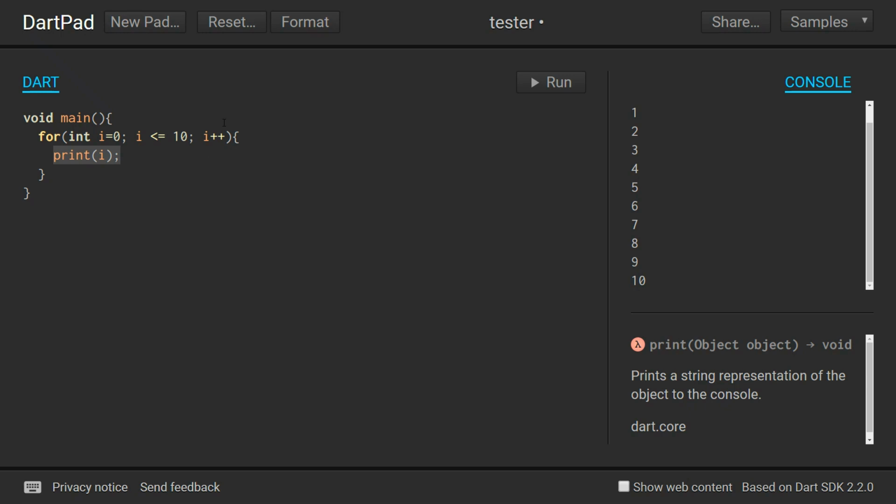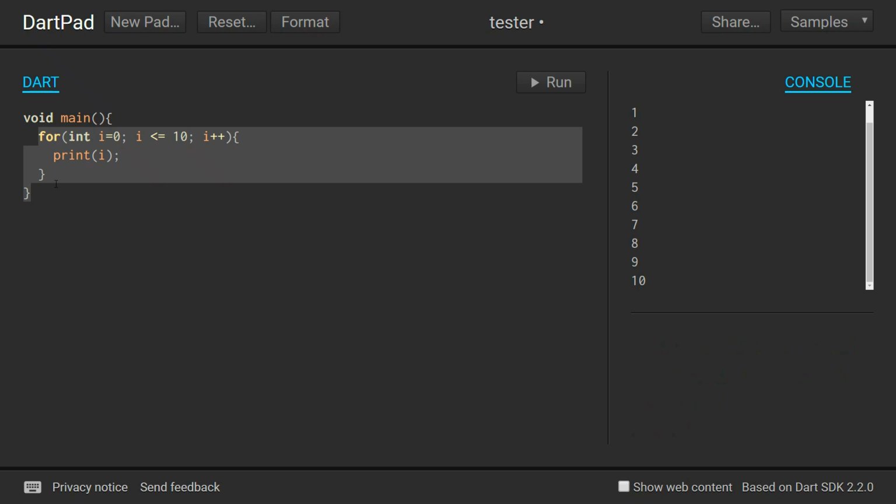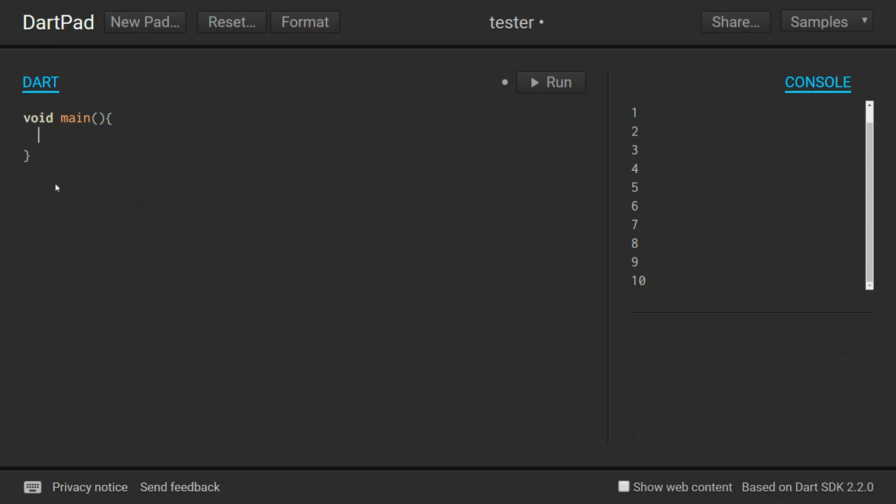Then we have the while loop, do while loop, obviously with the same meaning and pretty much the same syntax. The while loop has a syntax of while, then we have this expression, and then we have the statements. You know how to use the while loop, I know. I know that you know.